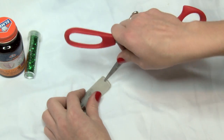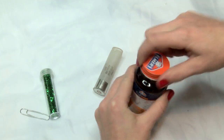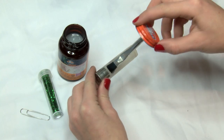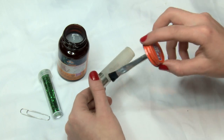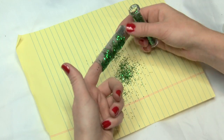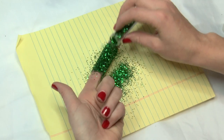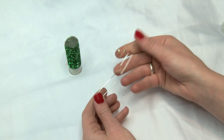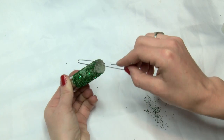The next ornament is the easiest one to make — our glittered shotgun shells. Using a pair of scissors or a knife, cut a small hole at the top of your shell. I'm using Elmer's glue with the brush already in it because it helped spread it, but you can use any type of glue. Only spread glue on the plastic part of your shell. Then sprinkle or drench the shell in glitter. Obviously, I like glitter, so we're drenching it. Unfold a large paper clip and then poke it through the hole that you made earlier. Ta-da!